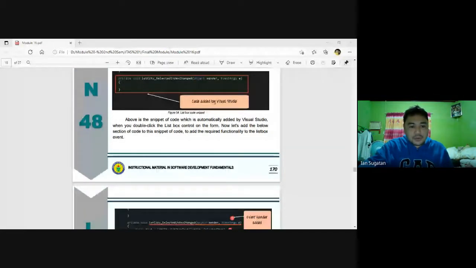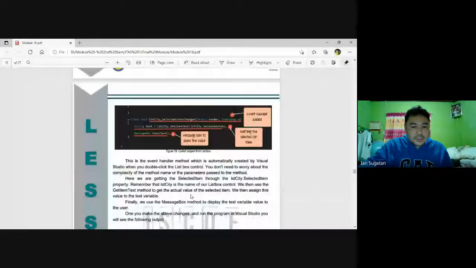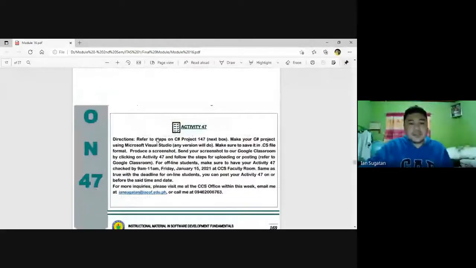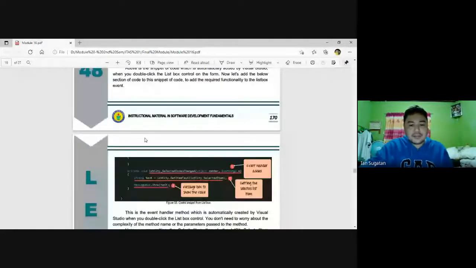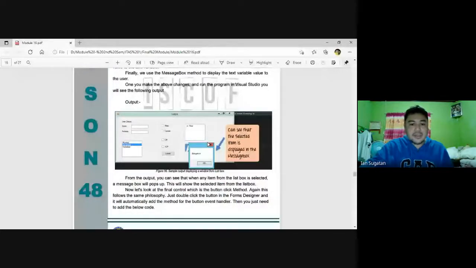This is another example of the code. If you notice, there's a code above. This is a snapshot of another code that you put in the private void in the forms. You can see here text, first city get item, first city selected item, message box show. Message box show means if you click submit, another box will appear, like this. Depending on your choices, the answer will be the output.